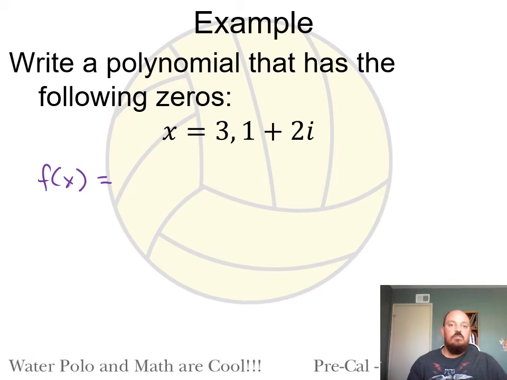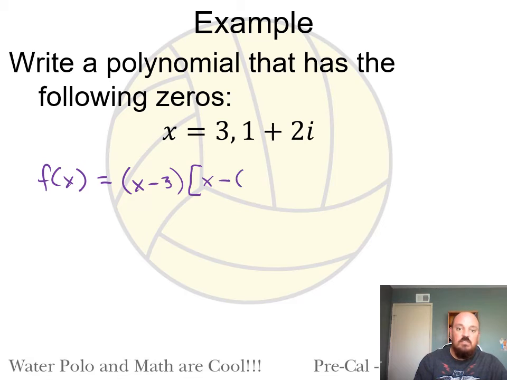And what I said is, so these two numbers, 3 and 1 plus 2i, are our zeros. So the 3 is easy. If 3 is a 0, then x minus 3 is a factor. Now the 1 plus 2i is a little bit tricky. I'm going to draw out square brackets first, because what you actually have is x minus, and then in parentheses, 1 plus 2i.